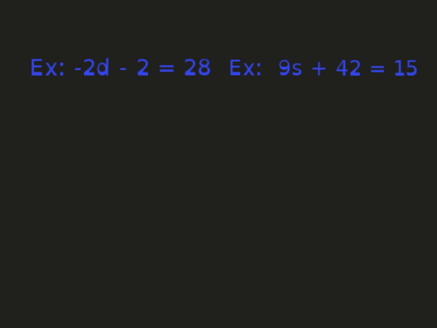I love that you guys are starting to recognize that minus is the same thing as negative. And then we've got to figure out what d is. So that's our variable. Another way to look at it is that negative 2 is kind of stuck to the d. So it's going to be harder to get rid of this one. So we're going to start with this 2 here. Okay? So what's the opposite of minus 2 or negative 2? It's adding 2.